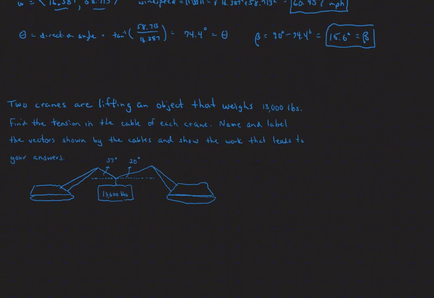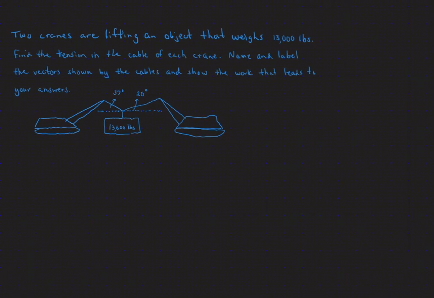All right, let's do our crane problem. Here we have two cranes supporting a 13,000 pound weight, and we're trying to find the tension in the cable of each crane. So that's really saying find the force of the cable in each crane. We can think of this as being a vector that's going this direction to support that weight. We have another vector going in this direction, and I'm not necessarily saying that their lengths are representing their magnitudes at this point, because I'm not really exactly sure which one is going to be holding up more of the force, which is a weight.